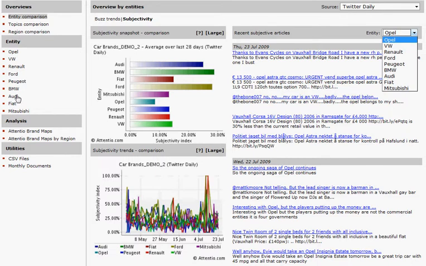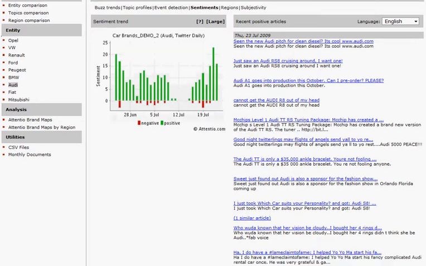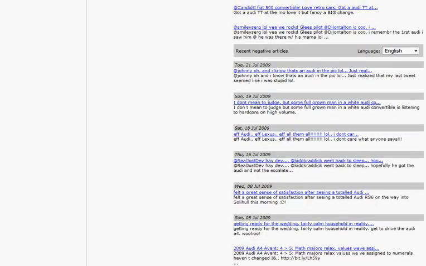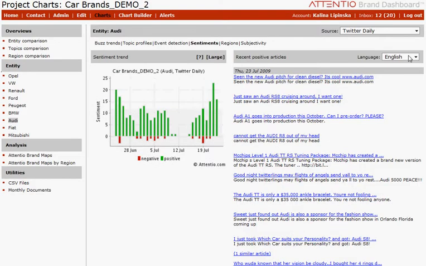Obviously you can still go to the detailed sentiment overview, so you can see the positive and the negative posts for a chosen brand. You can see them here. We look now at the positive articles. If you just go down, you'll also find the negative ones here, and they can all be viewed by language.